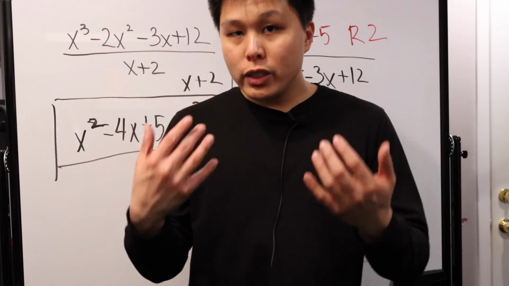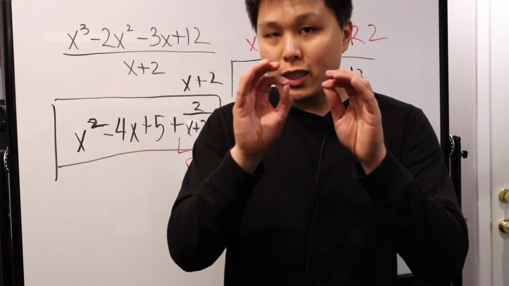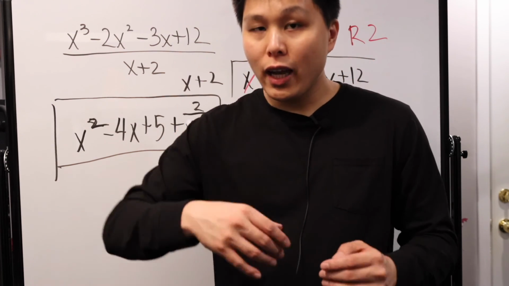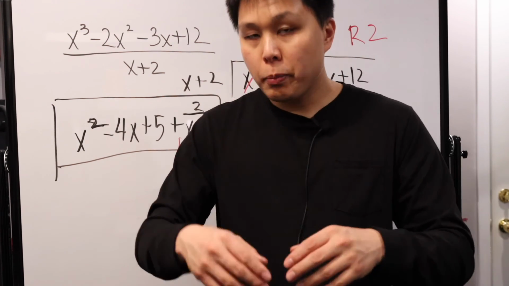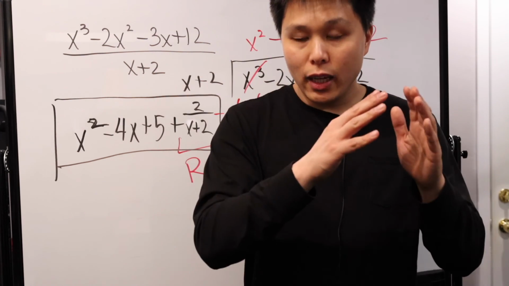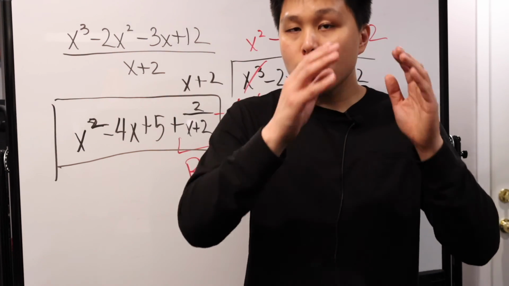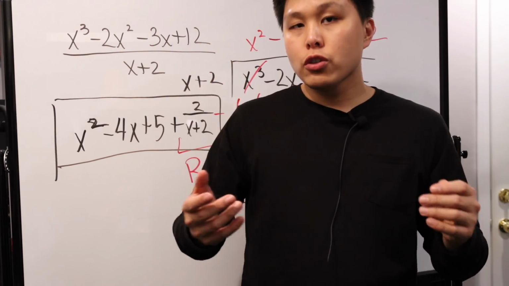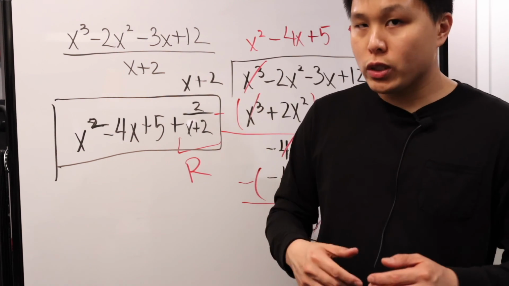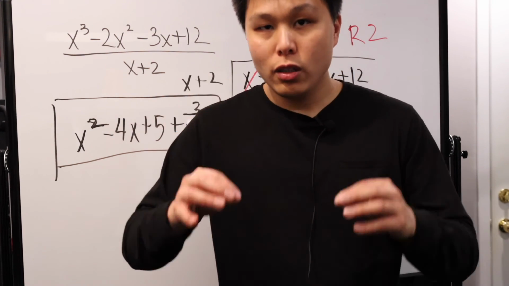And lastly, you may encounter polynomials with a missing, or zero, coefficient. Remember the example we had with x cubed plus 8. There's the x squared that we didn't see, and then the x to the first power that we didn't see, because the coefficient is 0. So when we do long division and we realize that's the case, we have to make sure that we include that in there. Even though it's 0, we're going to put it there as a placeholder so that we don't get confused when we're doing this whole subtracting and canceling. Other than that, once again, long division is nothing more than division, and sometimes division with remainder.